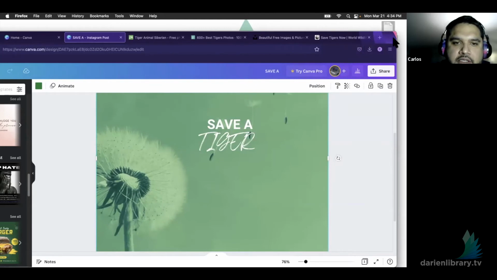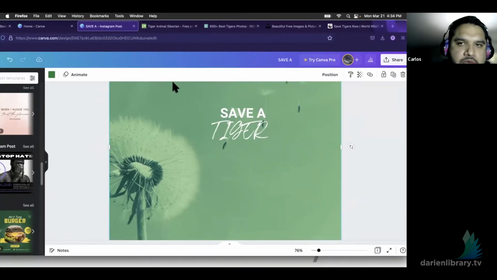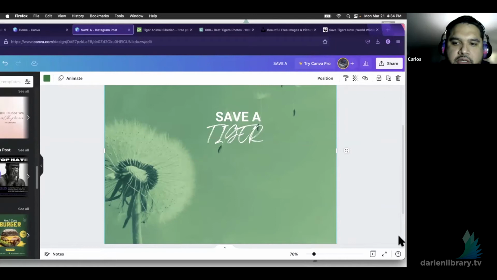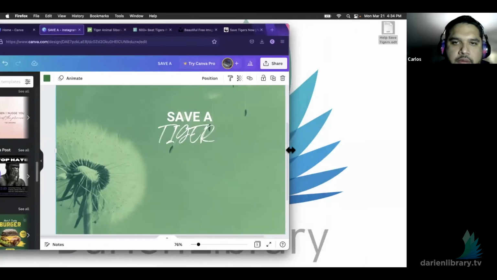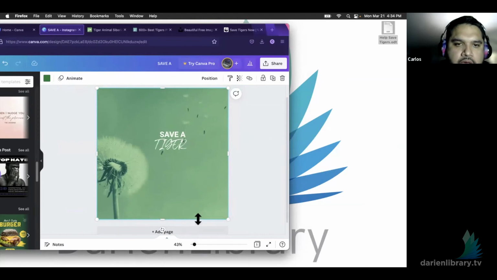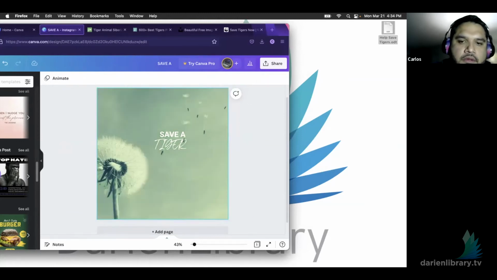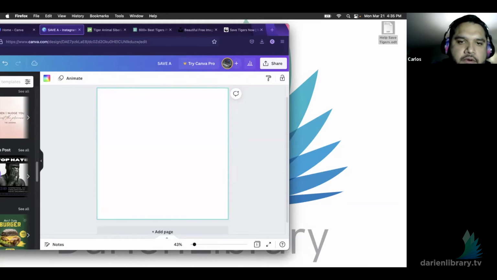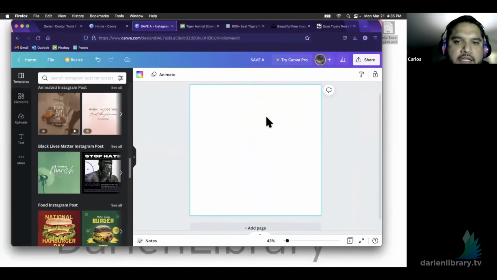And it has this green photo that's really pretty, but I'm going to just change it. Give me a sec. I'm going to zoom out just a little bit. And I could just backspace or delete. Let me just delete this photo. There we go. The photo is gone. The text is still there. You just can't see it because it's white.